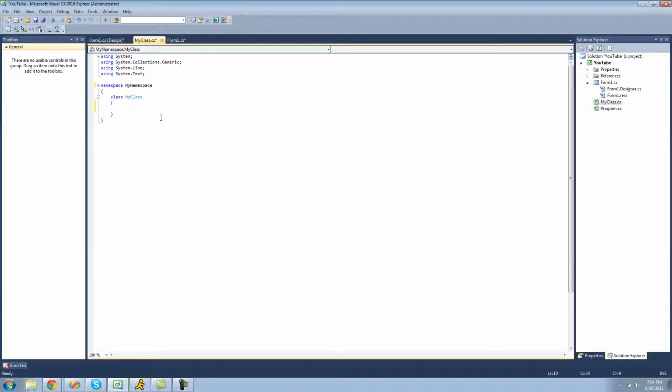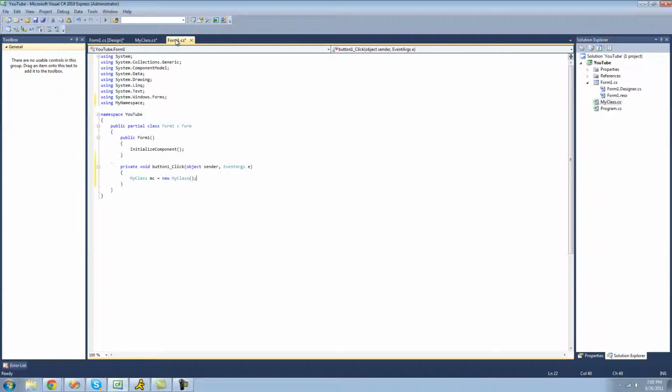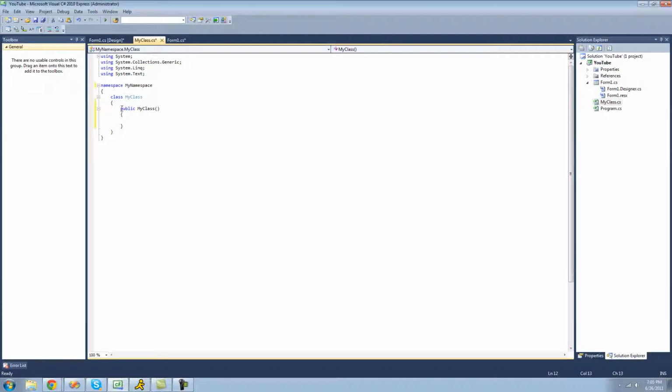So in order to create your own custom constructor, just type ctor and then just hit tab twice, and it will auto create a constructor for you. And we can tell this is a constructor because it's public, and I know you don't know what public means yet, but trust me, it has to be public. And it doesn't have a return type, like it doesn't have void or string or something like that. And it's the same name as your class. And this is a method. So basically, when you create a new instance of your class, it's calling this method myClass, and it's just doing everything inside of here.